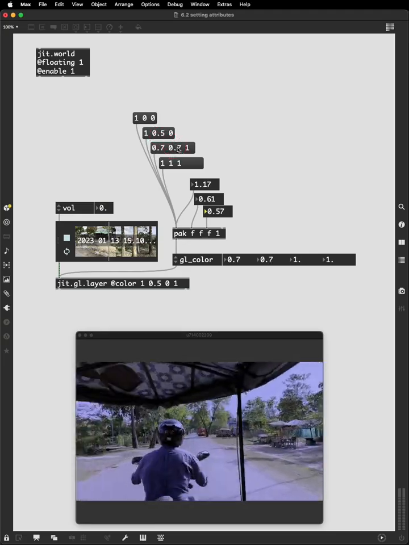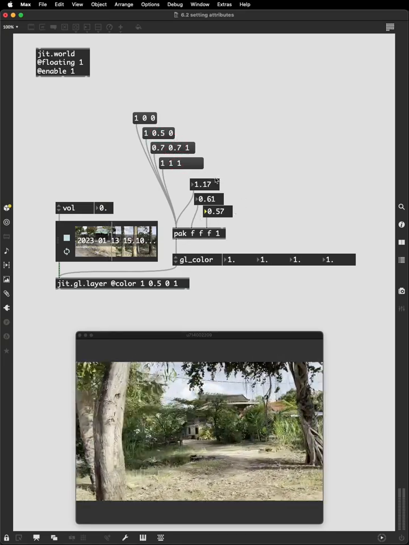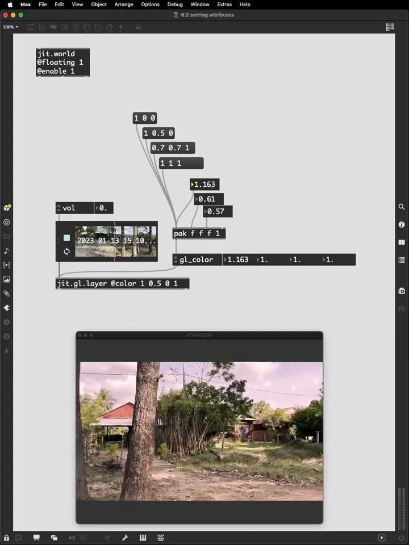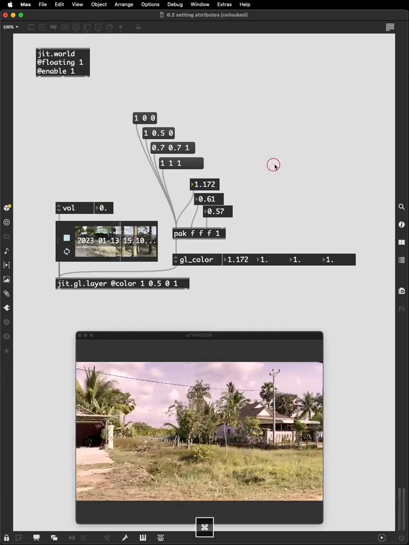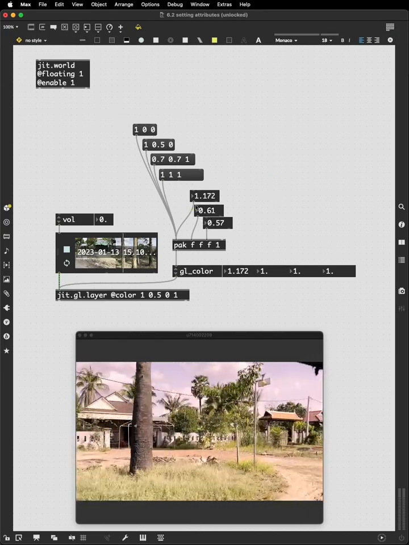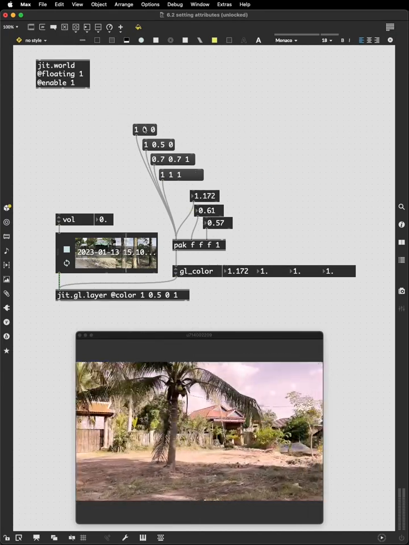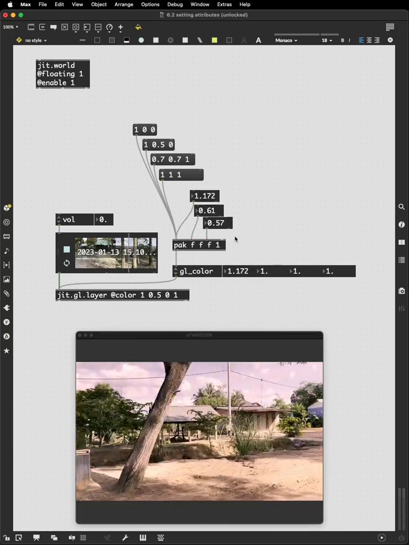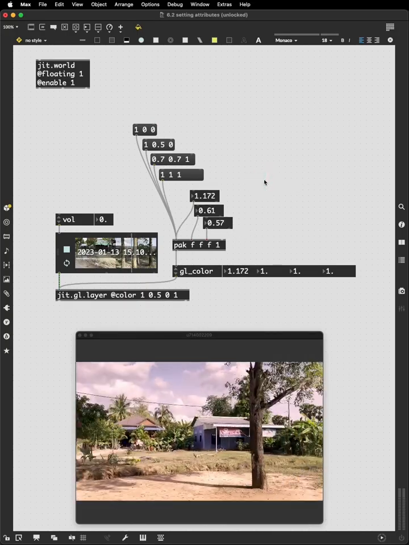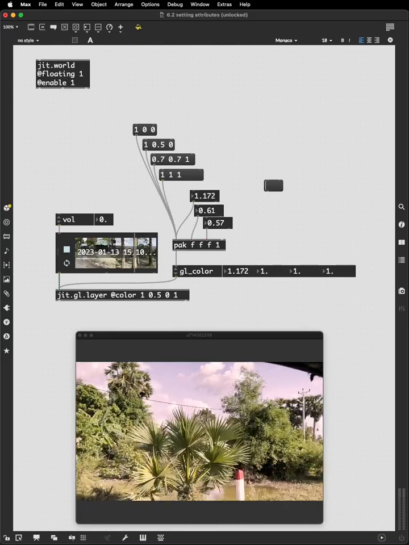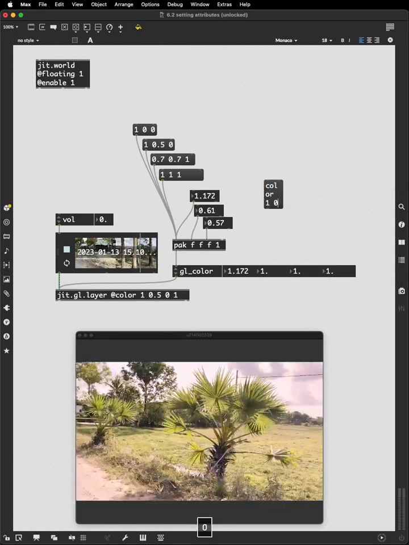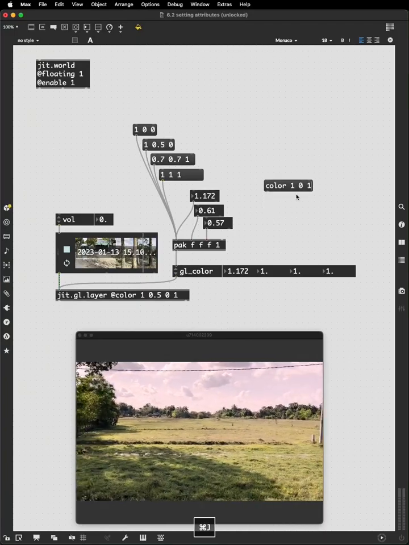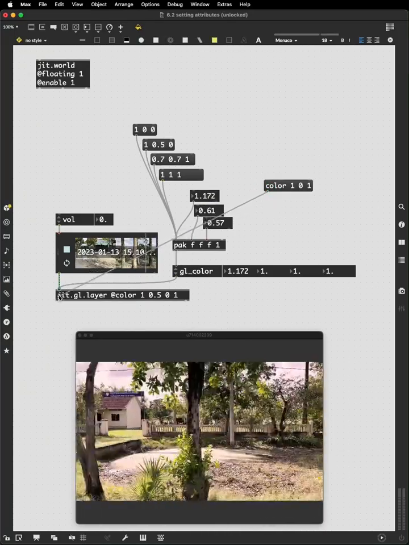So it's a little confusing potentially that we can control it from all of these different places, but it's also extremely useful that we can. So if you don't need all of this complexity, if you don't need all of this visual feedback, you can always just use a message box with the attribute name in it, and send it right into the object.